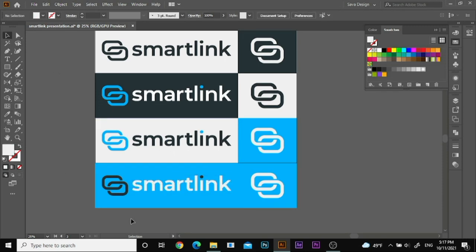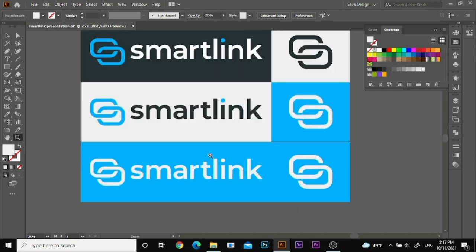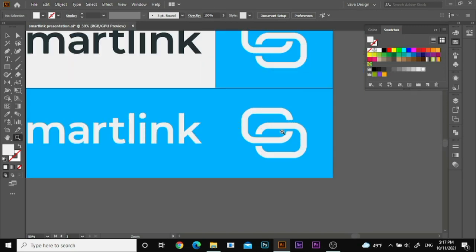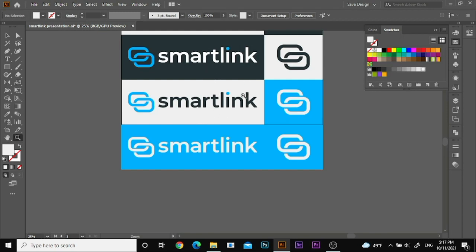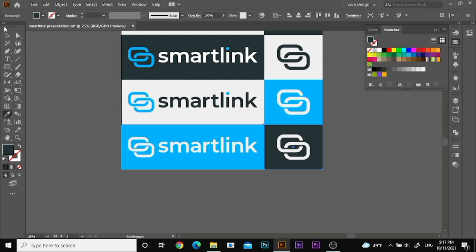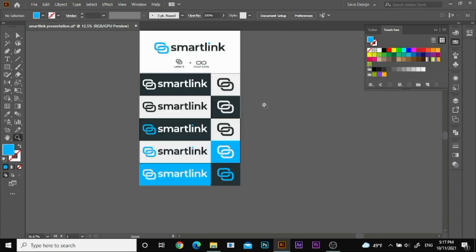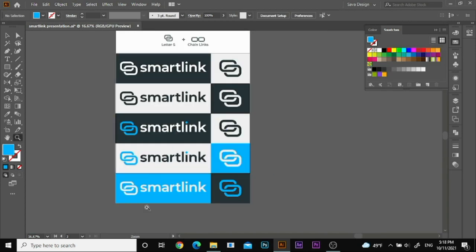Okay, but I don't like this dark because it's not really eye pleasing. We will leave it like that. And for this we have here black, white, blue, white, blue, and here we need to go with a black background, and we can set the icon to be blue. And that's it. This is the third step, and we have our color combinations.